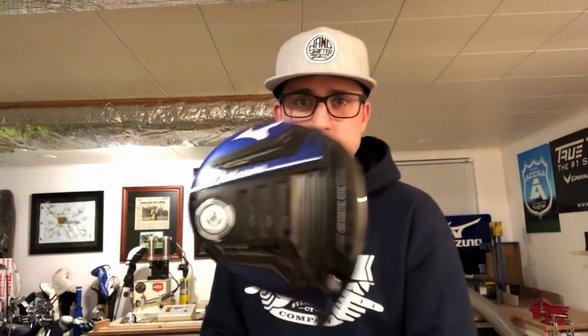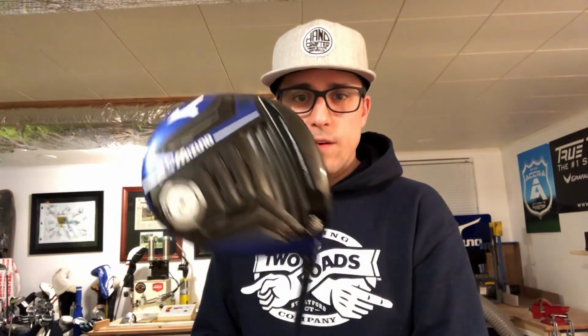Going to the top end of my bag, I'm using the ST 180 from Mizuno. I love this thing because I can crank it down to 7.5. To describe my golf swing, swinging about 105 miles an hour, and a polite way to say it is I'm a little flippy. So because of that, using a driver with very low dynamic loft works well for me. I'm using the Even Flow Project X 6.0. It's tipped 3/4 of an inch, it's 45 inches long, and it's a D3 swing weight.